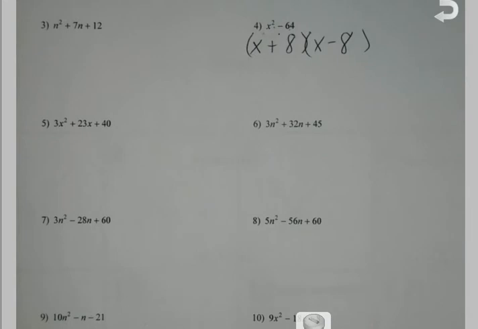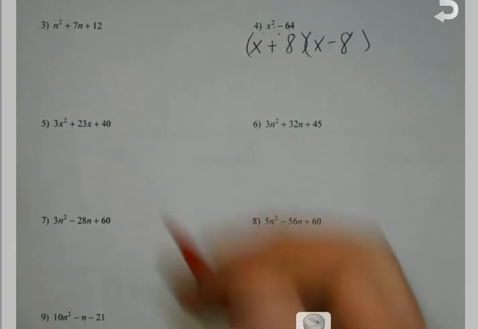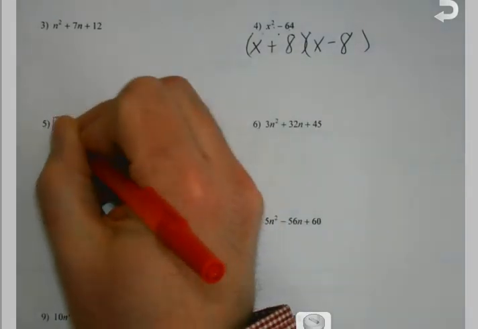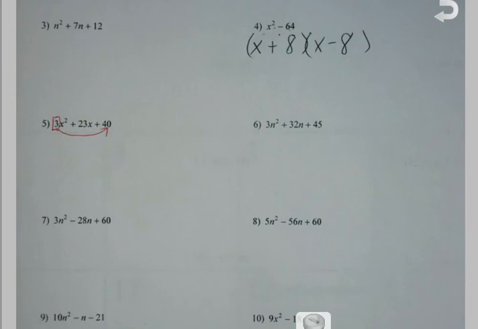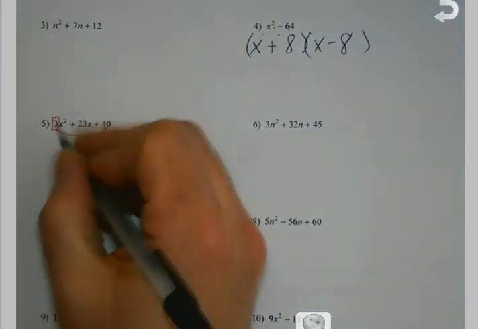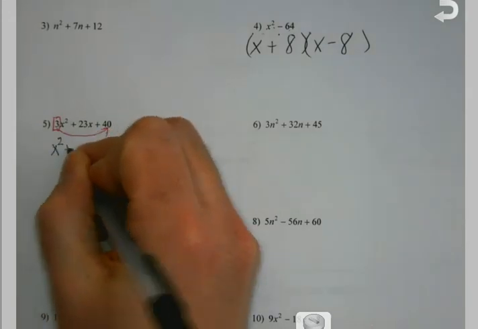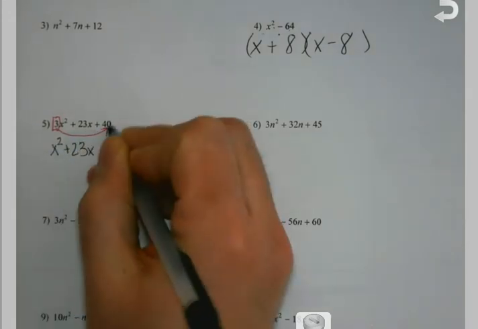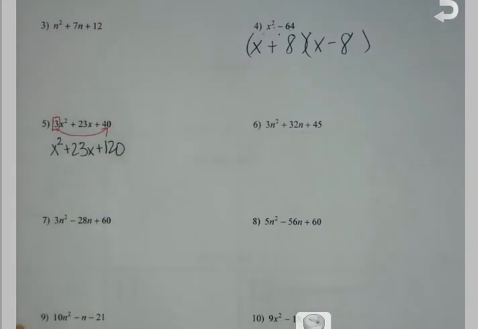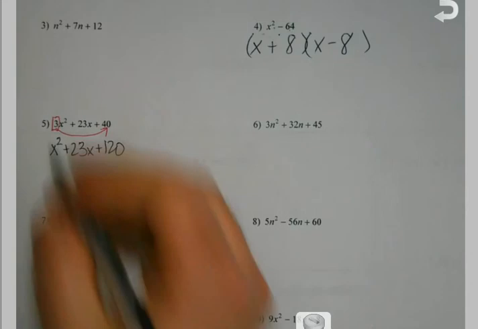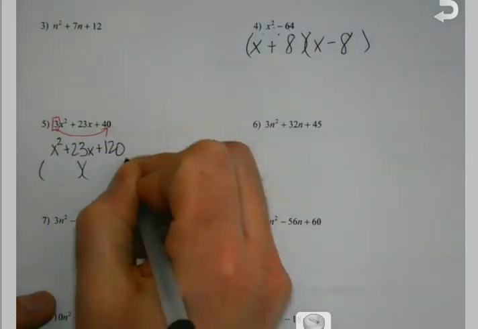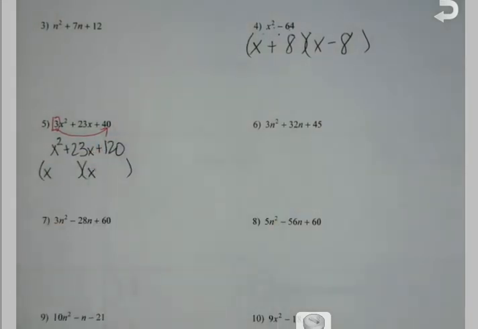Now, this first one, I'll tackle it both ways. I'm not going to do this on every one. A lot of you in this case, automatically, which is fine, would head straight for a slide and divide type thing. Now, those of you that are new to me, you may never have seen this before. So here's an option for you. Slide and divide works where I slide that first coefficient down to the end and I multiply it. Because in this case, maybe I'd just rather deal with a diamond than I would something else.